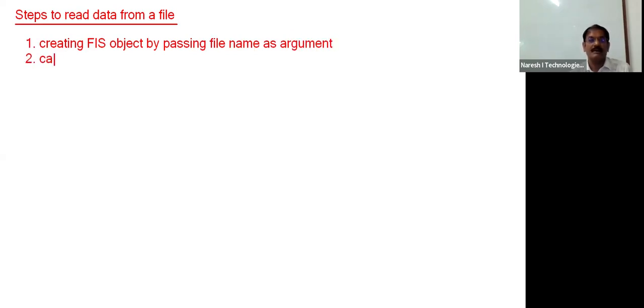Second, call which method? Write method or read method? Read method, and store or print the returned byte.